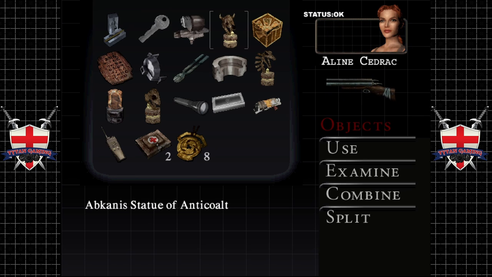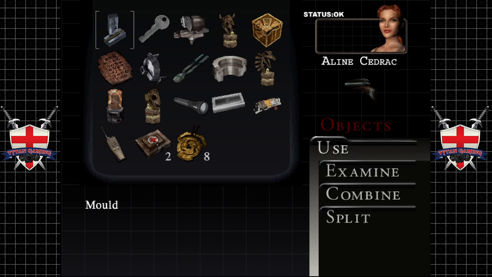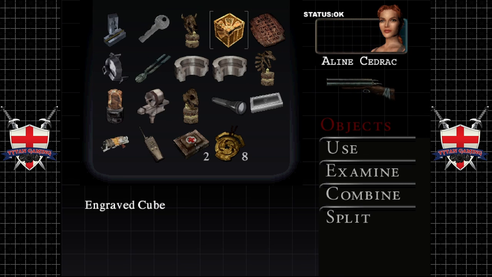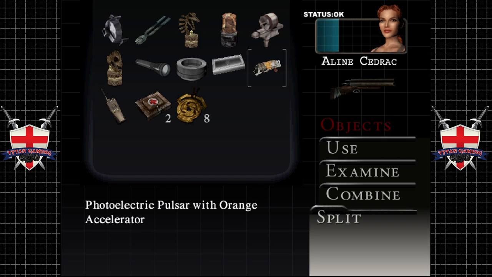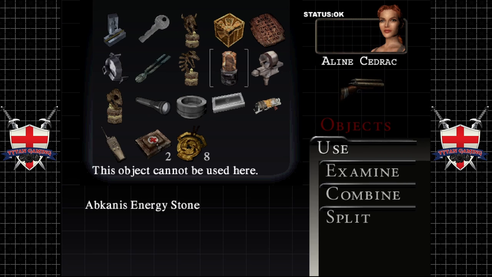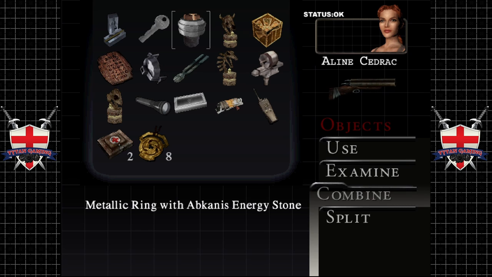I'm guessing that we don't use the mold. Right, we can't combine the ingot with the mold, no. Can't split the mold. Oh. We split that, which was the tripod support, which gave us two metallic half rings. I'm guessing right. Okay, we're getting there, I think. Okay, we are slowly building this weapon of unimaginable power.